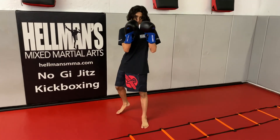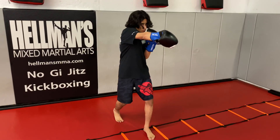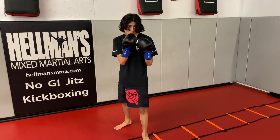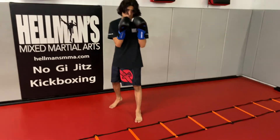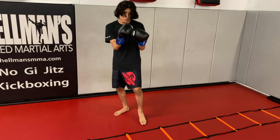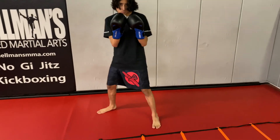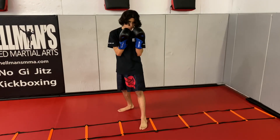For our next drill we're going to step in and jab, step on the cigarette butt, cross, pull the hand back. We're going to jab and step back at the same time — what's called jabbing out. Noah picks up his right foot, jabs out, and he's back. His feet are not bunched up together — they're always shoulder width apart. Let's do it slow again. Slide to the left, jab in, step on the cigarette butt, cross, pull the hand back, jab out.